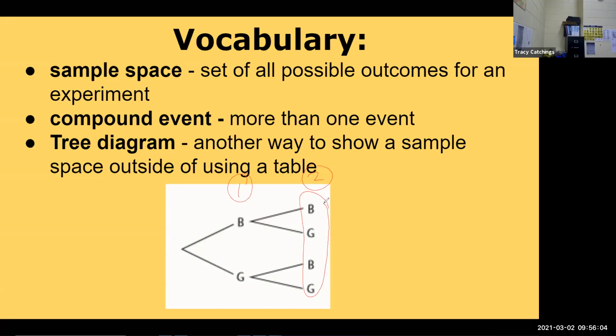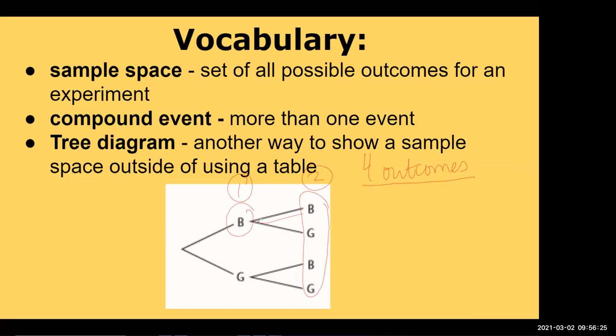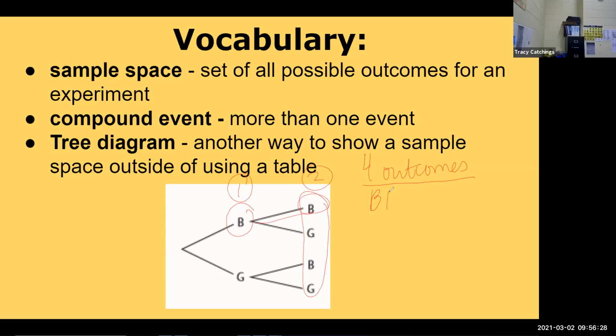Just look at it and count. Just count. 1, 2, 3, 4. So I have an option of 4 outcomes. And then when I consider those outcomes, I still look from left to right. So if my first one was a boy, my second one is also a boy. That's one of my options, boy, boy. Or I had a boy, and now my second one can be a girl. So that's my second option. I had a girl, and it changed to a boy. And then I had a girl, and possibly another girl, GG. So those will be the 4 outcomes.